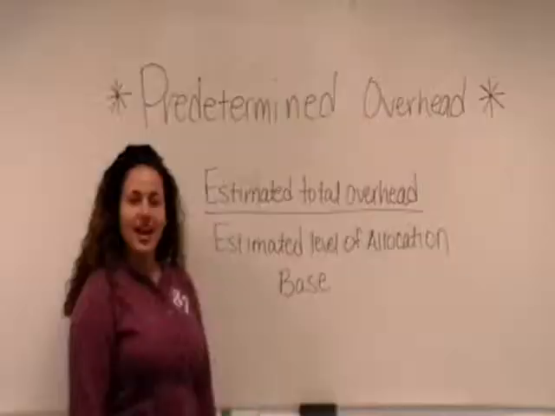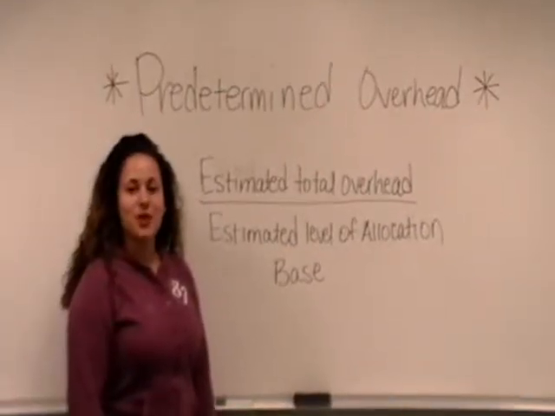In many companies, some overheads are created by a variety of factors. Allocating on only one allocation base may distort product costs. When using activity-based costing, one must know the major activities that create overhead, and these activities are grouped into cost pools. Multiple overhead rates are calculated by dividing the amount of each cost pool by the measure of its corresponding activity, or cost driver. Now we will discuss predetermined overhead rates.